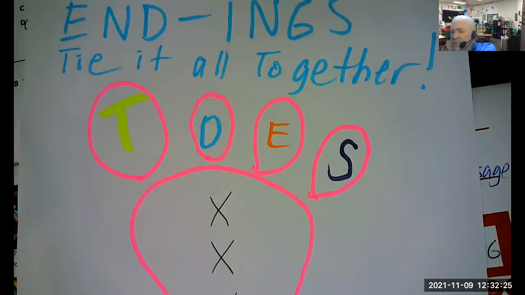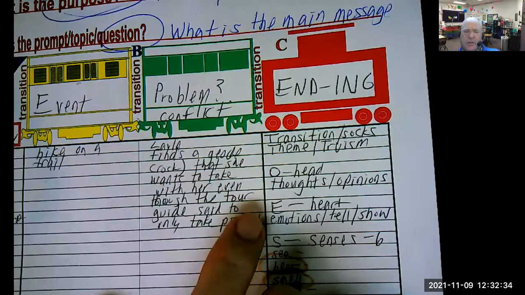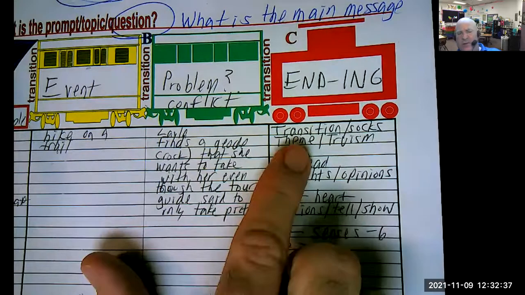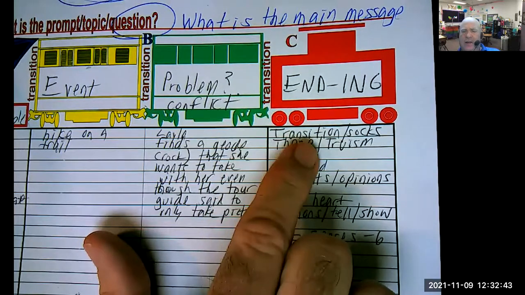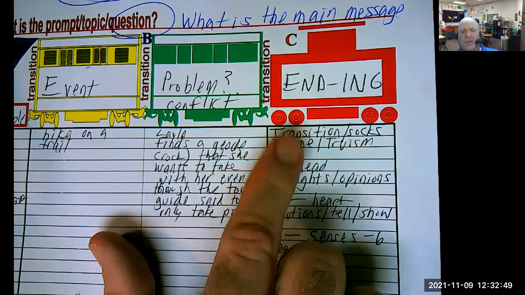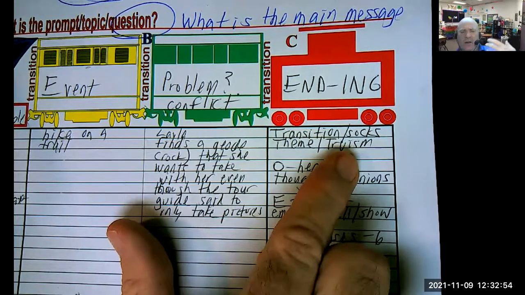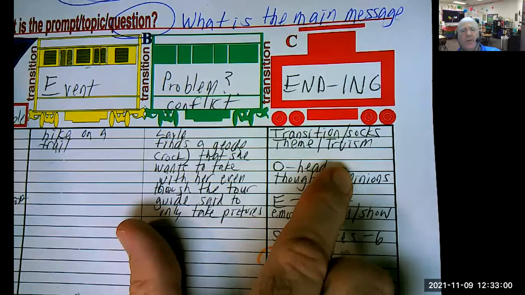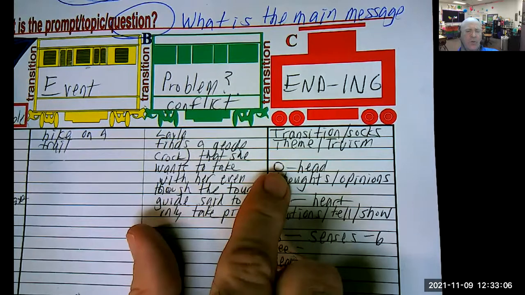And we're only going to focus on the things that are involving this story. And so I wrote TOES there. And so the transition we said was the socks. Let's look at a few details that lead up to the ending. In the ending, is there a theme that we could put, which was missing in this case? Was there a truism, some quote, some word of wisdom? Some of you call it an extension. How is life different or better or worse? Does she share any head details, her thoughts and opinions now that the story is over?